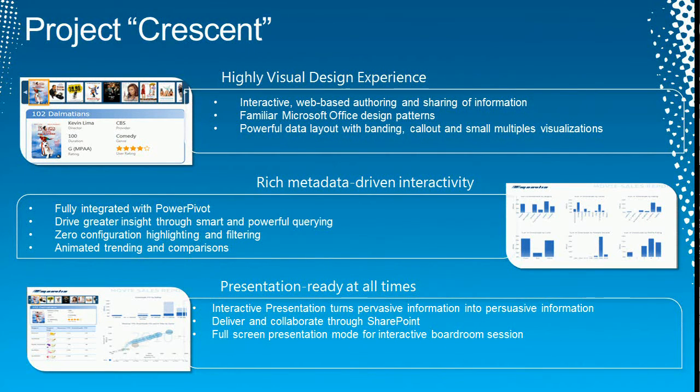And the last one is presentation ready at all times. Crescent is designed for the screen. And we had some questions about this in the last session. But it's all about being able to interactively share that presentation on the screen. So it's designed to be projected. It's designed for all the data that you have to fit on the screen, and if not, then you can interact with it to show the data that you want. Okay?